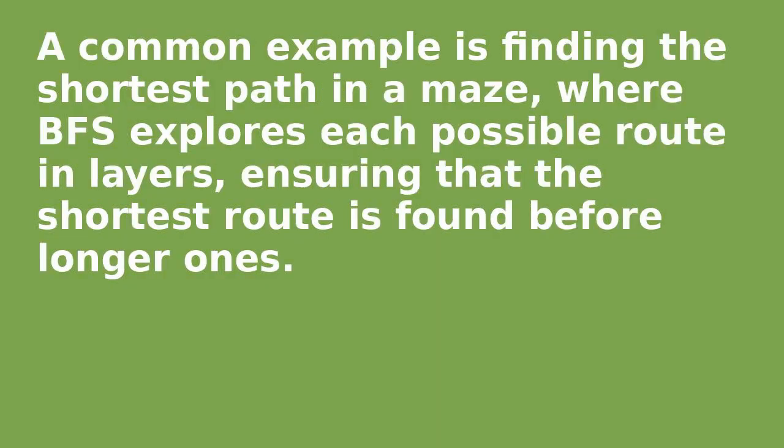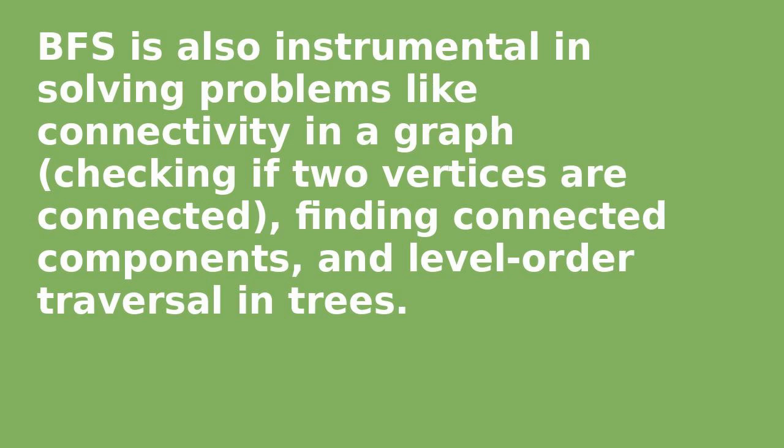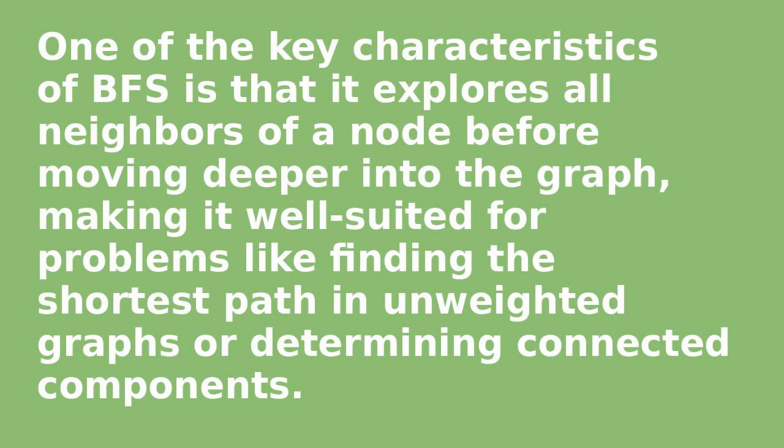A common example is finding the shortest path in a maze, where BFS explores each possible route in layers, ensuring that the shortest route is found before longer ones. BFS is also instrumental in solving problems like connectivity in a graph, checking if two vertices are connected, finding connected components, and level order traversal in trees. One of the key characteristics of BFS is that it explores all neighbors of a node before moving deeper into the graph, making it well suited for problems like finding the shortest path in unweighted graphs or determining connected components.